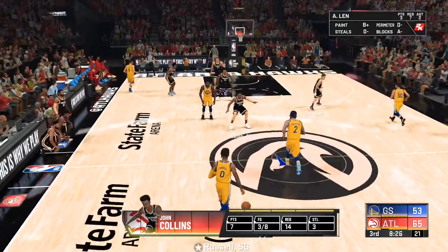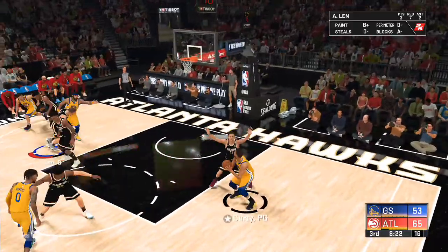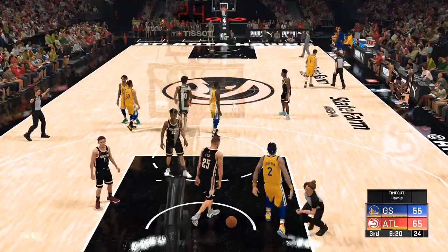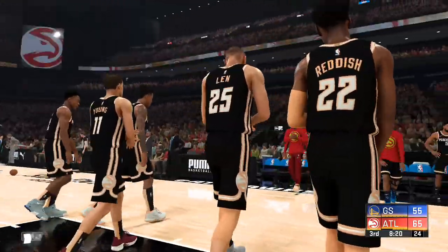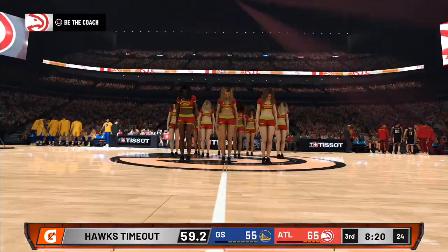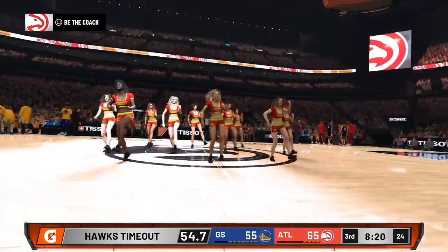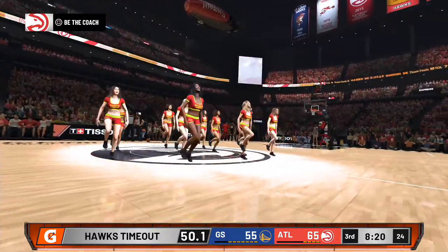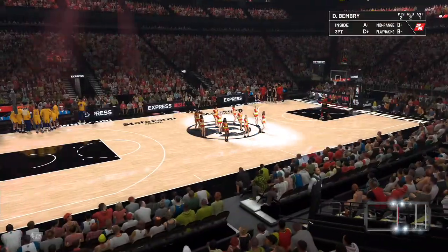This is year 2 for Lloyd Pierce as an NBA head coach. Still in his early 40s, the Hawks, the perfect opportunity for him to grow and develop alongside his players. You just throw it up there. Trill Will's going to take care of the rest. Atlanta calls timeout. And Coach Pierce works as an assistant general manager in the offseason, able to learn that side of things and have a voice in acquisitions. That's very important. They are building something special in Atlanta. He's going to play a big role in that as well.